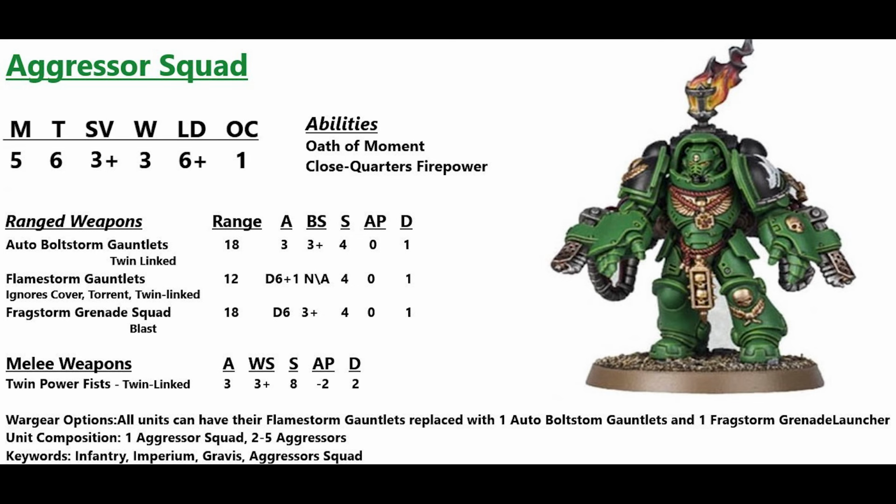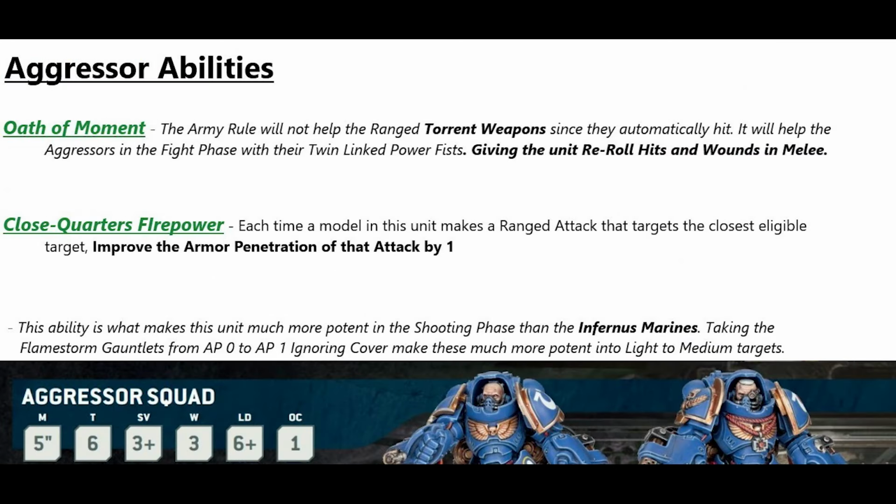And for the melee weapons, we have those twin power fists. They're twin linked as well. 3 attacks, hitting on 3s, strength 8, AP 2, damage 2. And the 2 abilities we have with the aggressors are Oath of Moment and Close Quarters Firepower. Oath of Moment, the army rule, will not help the ranged torrent weapons since they automatically hit. It will help the aggressors in the fight phase with their twin-linked power fists, giving the unit reroll hits and wounds in melee.